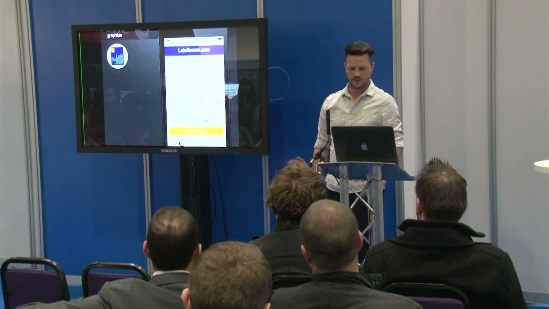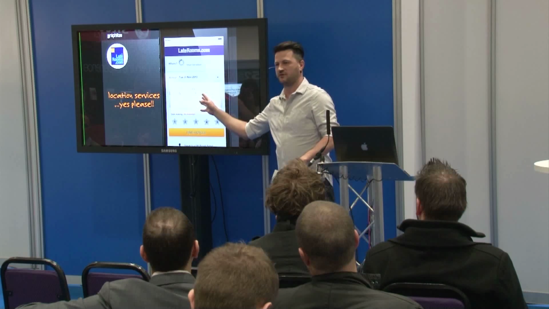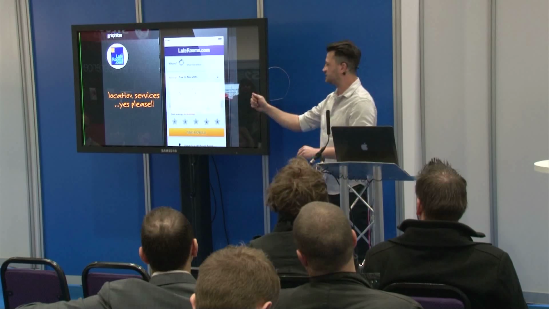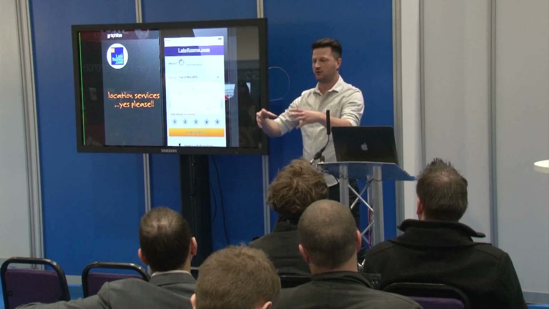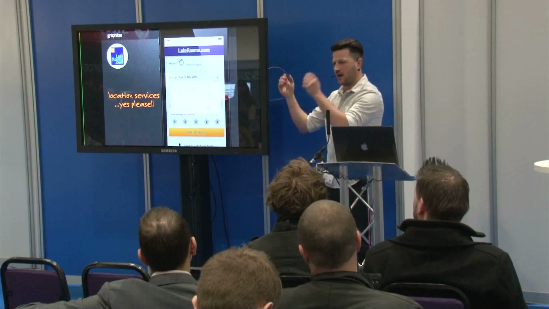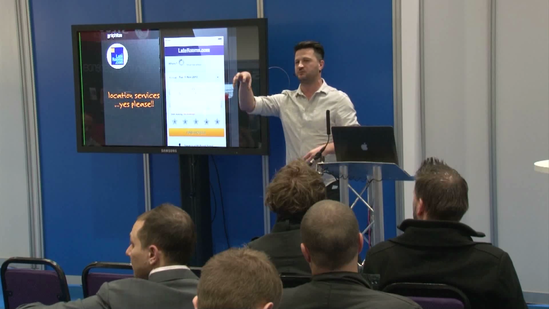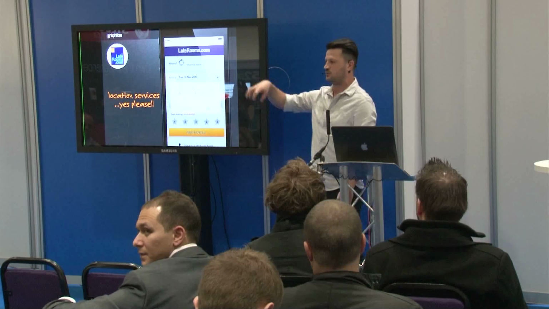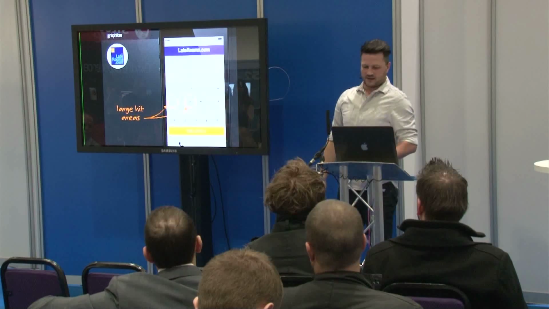And guess what? They've enabled location services on that as well. So when you click into that box, it asks you if you want rooms in the area that you're in now. So it will access your GPS on your phone or whatever, and it will find you listings based on the location in which you're standing when you access that. Now that is fantastic.